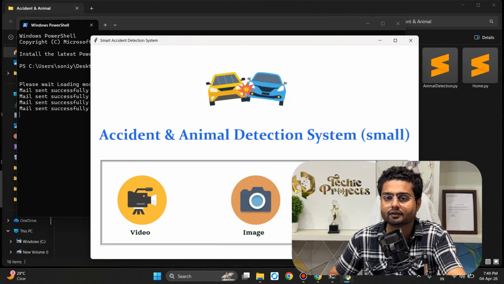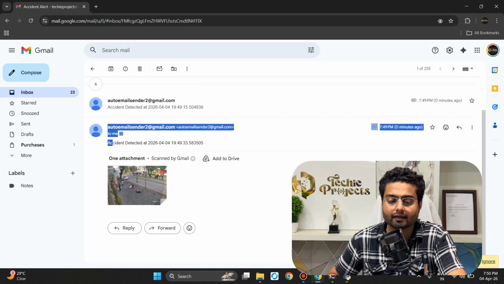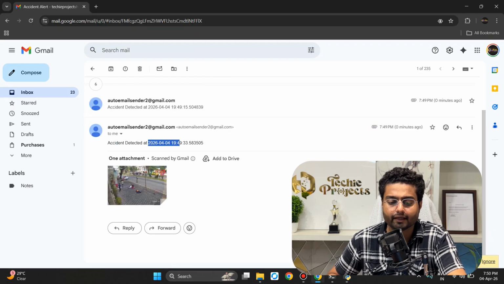In that video, it will identify an accident and show it as critical, with the beep sound. It will send an alert, accident detected at the particular date and time, with the image. Let's close that.